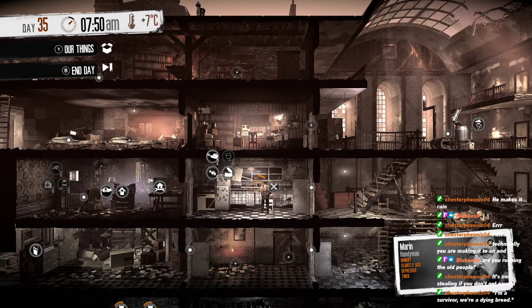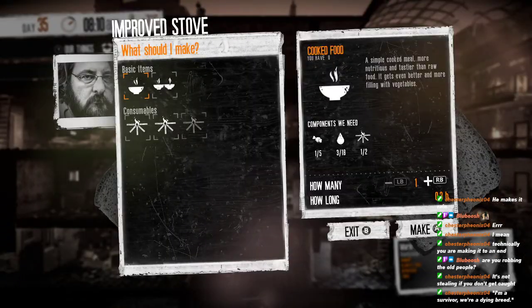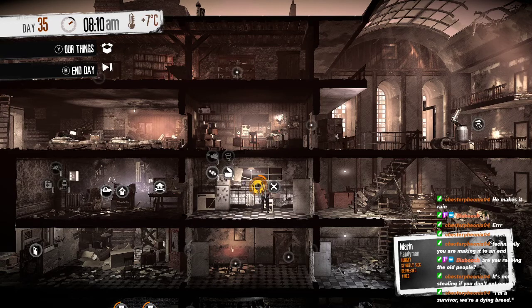I'm a survivor. We're a dying breed. It's very good. Where's that quote from? Feels like I recognise it, but I don't. Which is where you suddenly realise you're an idiot. Which is fair.